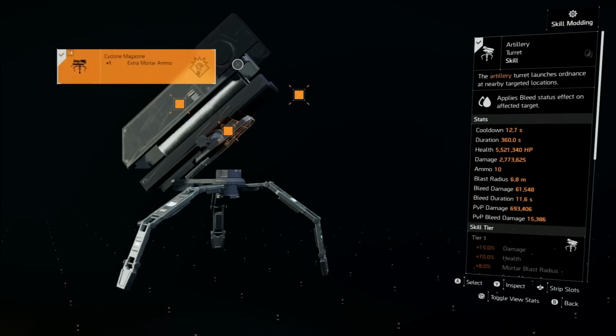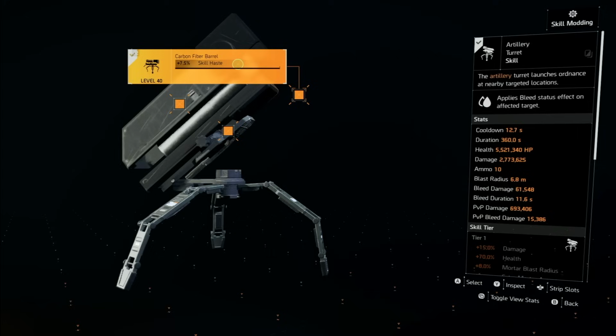So I have a 10% damage mod here and 1 extra mortar and skill haste. And so this thing applies bleed status effect on the affected target. And that's really important for this build. And you'll see why here in a moment. The cooldown is really fast on this thing.